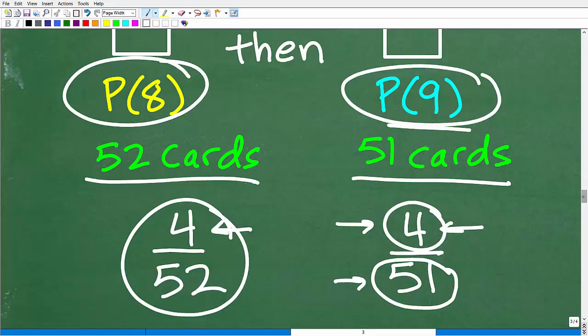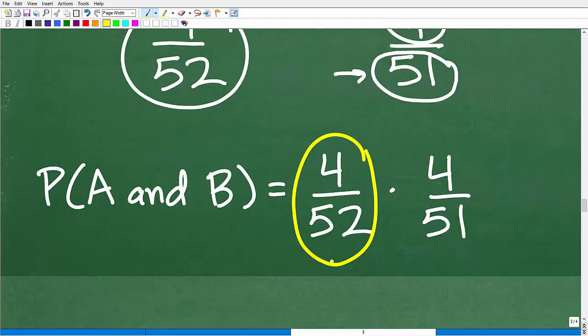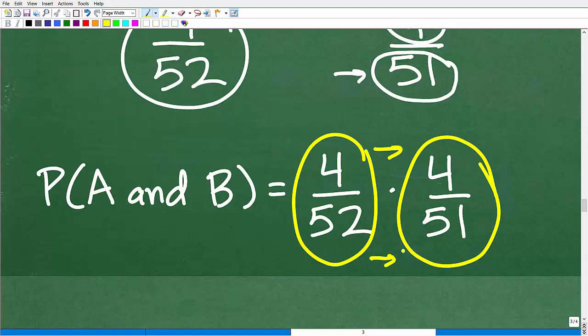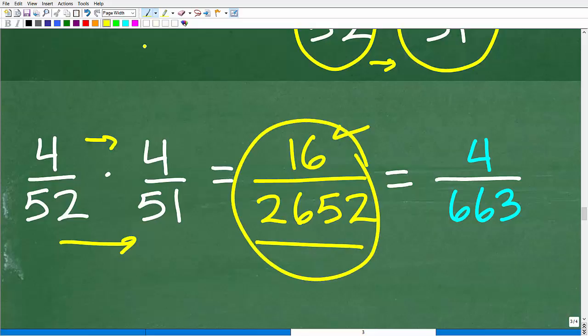Okay, so now we have to be thinking about dependent events. So the probability of A and B happening, where A and B are dependent events, is going to be the product of the first, okay? So this is the probability of getting an 8 out of all the cards in the deck, and then we're just going to multiply by the probability of getting a 9 with one less card, so we'd have 51 cards. So this simple fraction multiplication problem is all we need to do to figure out the answer. So let's go and do that right now. So 4 times 4, of course, is 16. 52 times 51 is 2652. And if you do your due diligence, you should be able to reduce this fraction to 4 over 663.